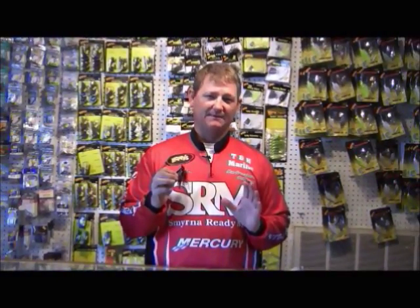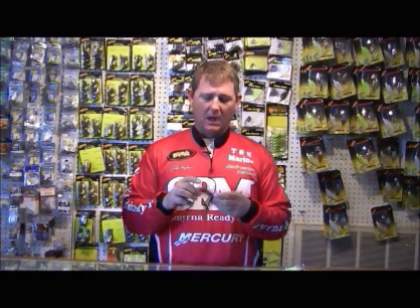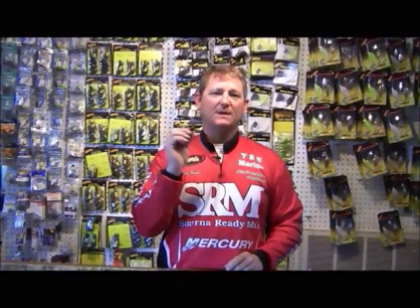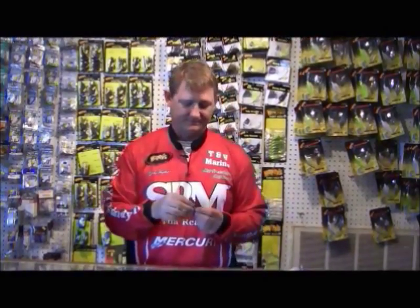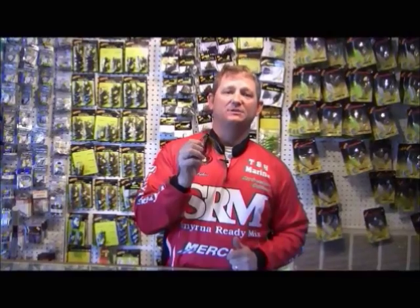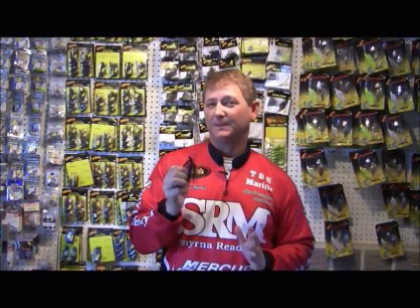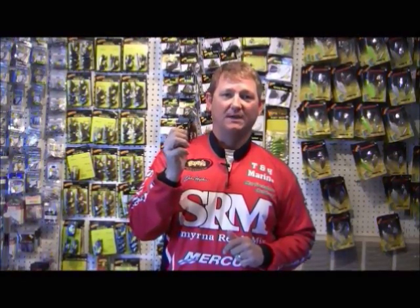A lot of times you'll get really heavy cover as well as heavy current, and you'll even beef it up to a 5/8 version. All the brush bugs come with the multi-directional rattle. This rattle rattles from side to side as well as up and down, so when this jig falls, it's always making noise. The brush bug is an excellent shallow water jig. If you're looking to fish shallow cover, flipping, pitching, swimming a jig, the brush bug's the way to go.